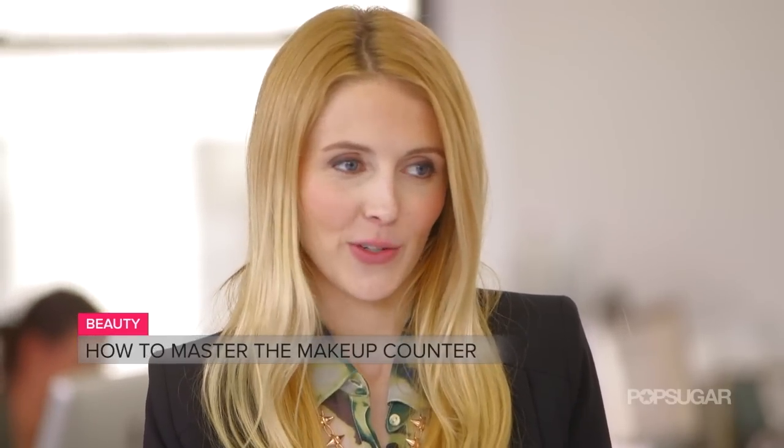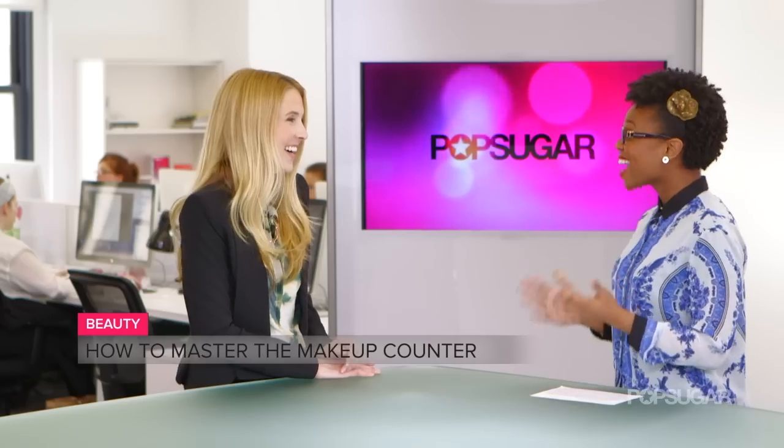There's so much at the makeup counter, that's why there's someone there to sort of guide you through this large puzzle. Always use the resources that you have there — they're usually professionals who know the line and who also know a lot about applying makeup. Don't be afraid to ask questions. And if the makeup artist is doing a free makeover, get tips while you're there. She can tell you what's right for your skin tone, what's new coming out for the line, and maybe what's going to get discontinued very soon so you know what to stock up on — inside info. If you are going to get a free makeover, just keep in mind that even though it is free, we think it's a courtesy to buy a little something as a thank you.